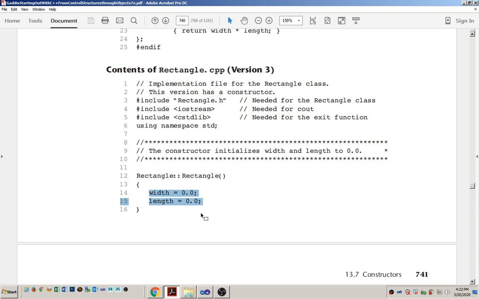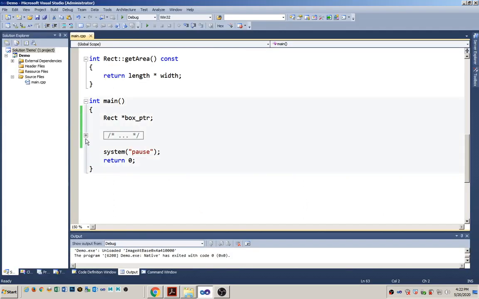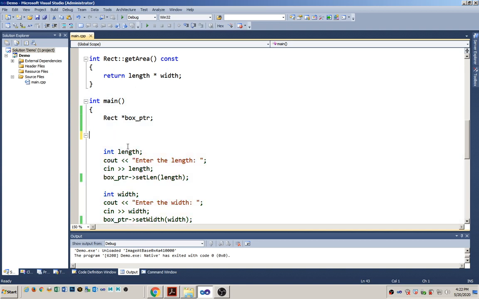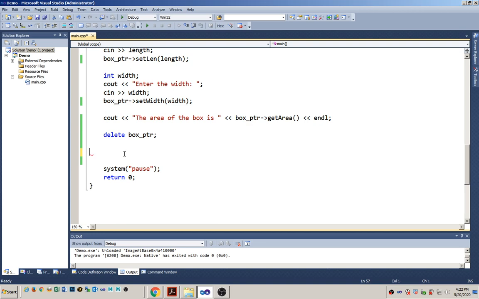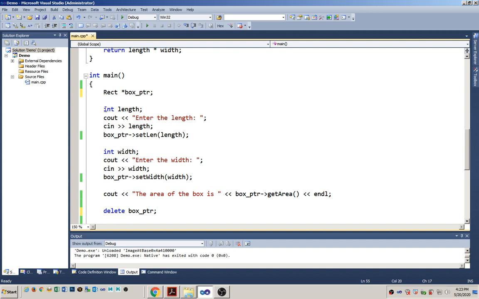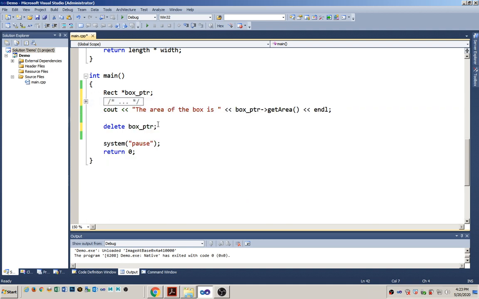So the problem is that, let's go back over here. Okay, let's bring this back. The problem is that if you don't initialize the attributes to something, if you just leave them as garbage, it's possible for a person to do something like this. So I have not initialized anything. I'm going to comment these things out like so. So this is what the program looks like at this point. Let's go ahead and just give it something equal to a new rectangle.